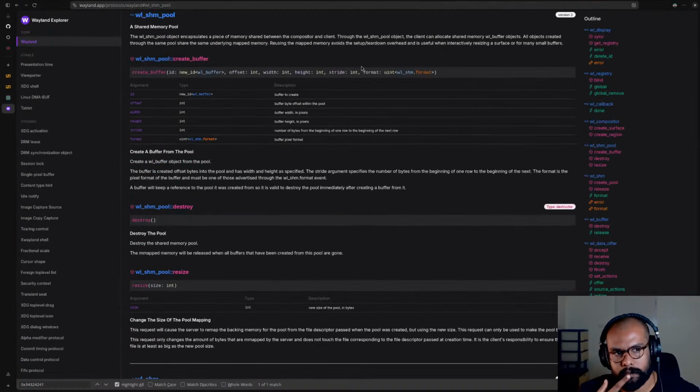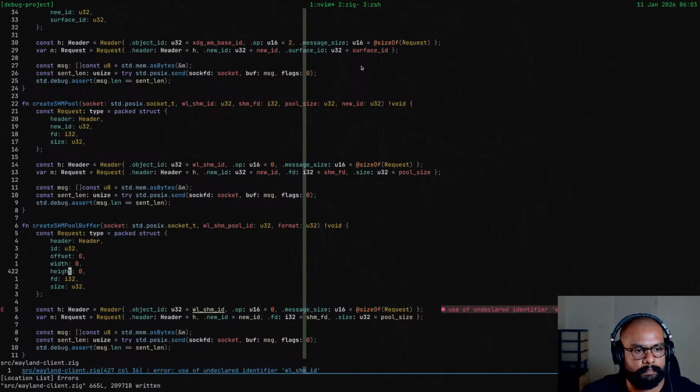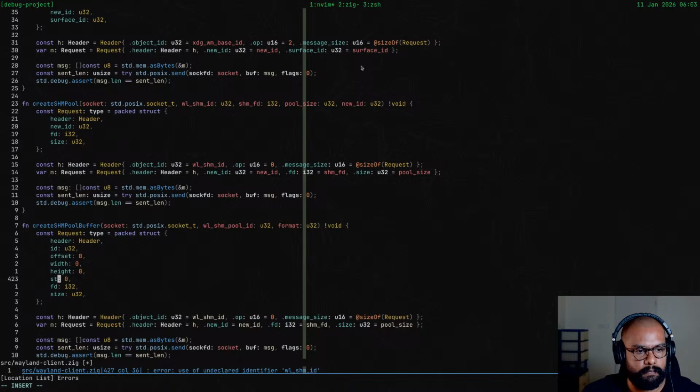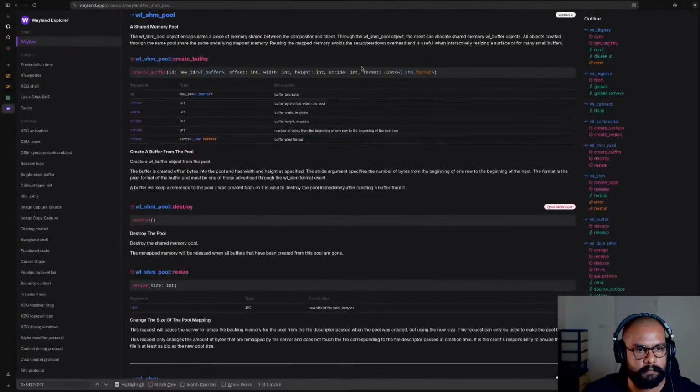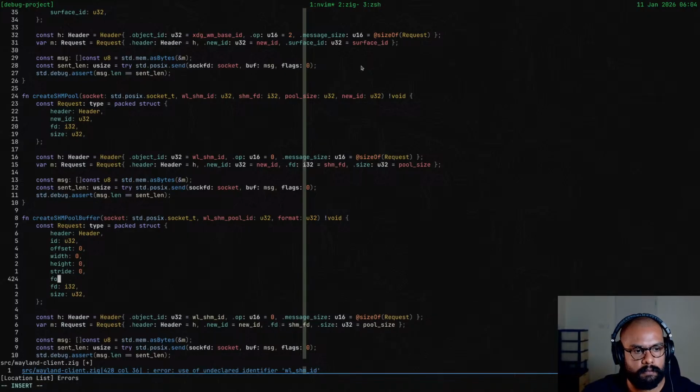Offset. Well, I think it might need a width. We'll see what happens. Width 0, height is 0. Stride is also 0, because the buffer is empty. And format.